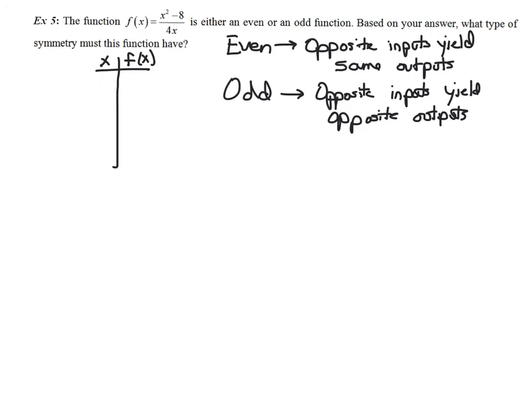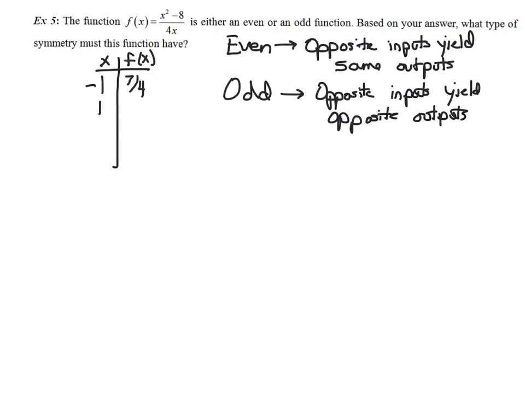You'll recall that when we were working with functions and trying to decide if they were even or odd, let's remember the definitions. For an even function, an opposite input would yield the same output. For an odd function, opposite inputs yield opposite outputs. So if we try 2 different numbers, we can try to solve this and explore it numerically. Say, well, let's substitute negative 1 in for x. When I substitute negative 1 in for x, I'm getting negative 7 over negative 4. So that's the answer, 7/4.